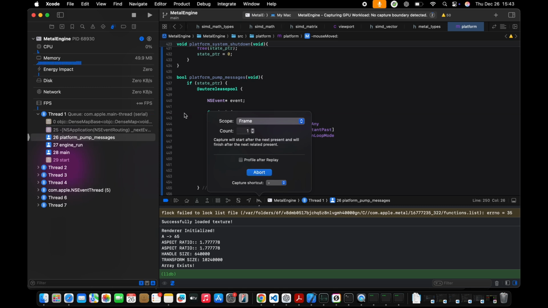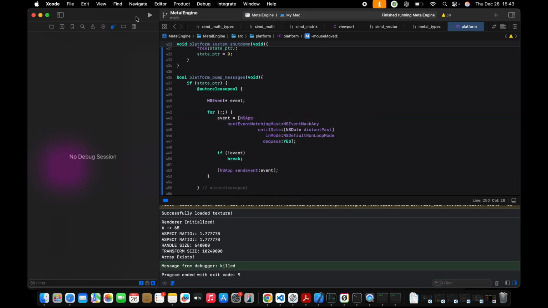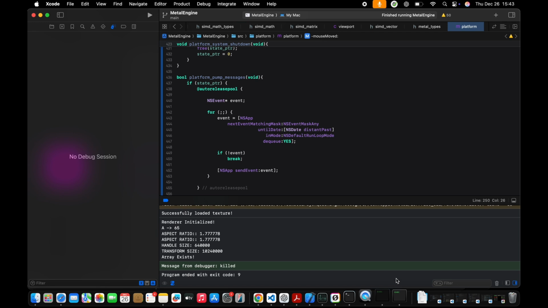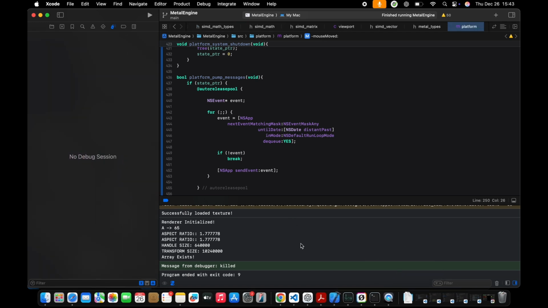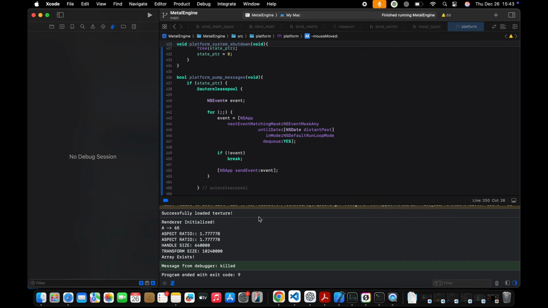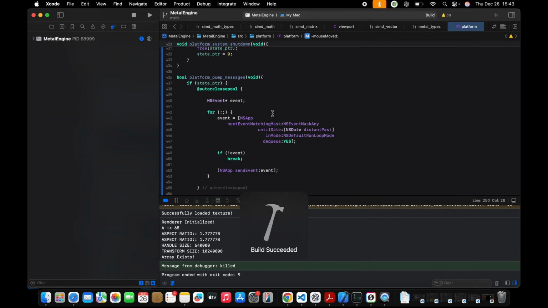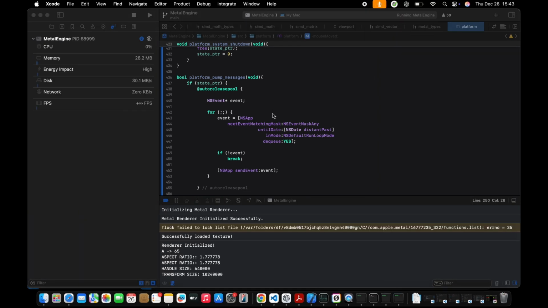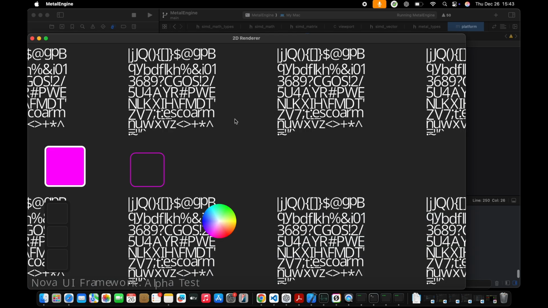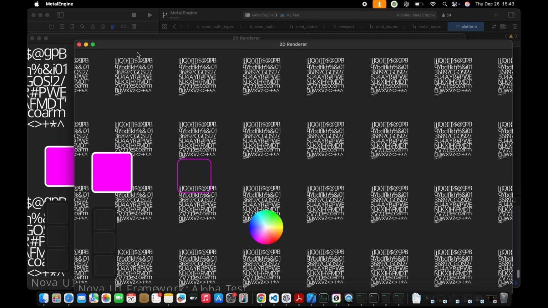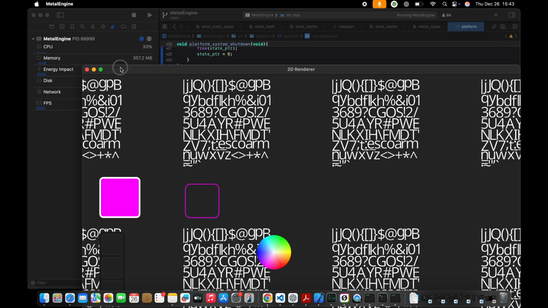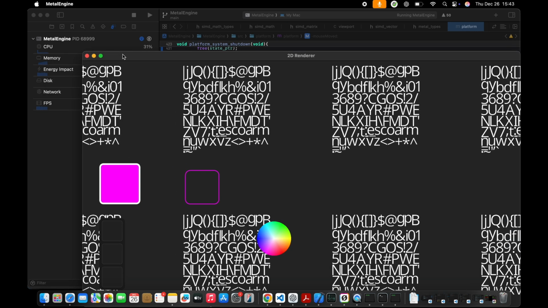So if we just, what is going on here? Xcode is doing some weird stuff where I have two instances running, but the other one isn't running, but the other one is running. I just do not understand. And it also creates multiple windows, which kind of messes up its debugger for whatever reason. So yeah, now we're back, but now it creates multiple windows again, which is something that I really hate.